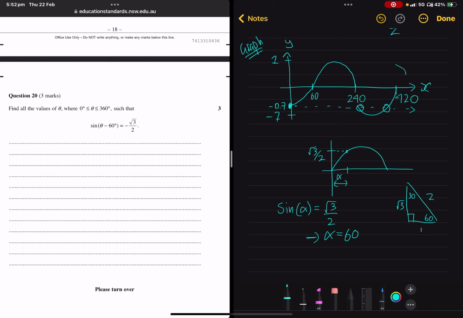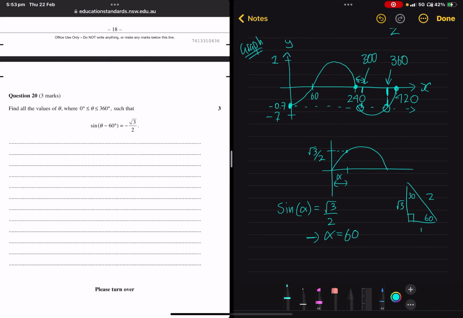Now this is important because this shifted function up here has the same proportionality as the standard sine function. And that means whatever these 2 solutions are, this solution here and this solution here, they will be alpha away from these intersections, because the geometry of the sine wave is exactly the same. We haven't stretched it out or squished it in. So this one will be 60 units away from 240, so this one here has to be 300. And this one has to be 60 units back from 420, so this one has to be 360.